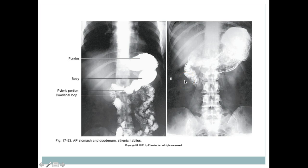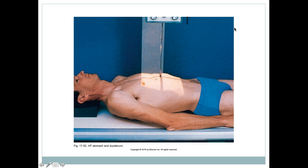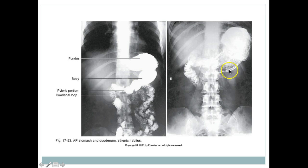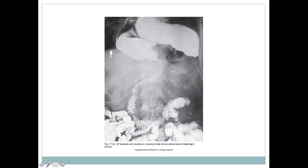All right, looking here, this is your AP. So you can see here they went higher than what they displayed on the image here. So it needs to be higher. So you can see we've got all the stomach. We can't really see if there's reflux. I'd probably sneak it up. I like it like this. This is what I want to see to check for reflux. This is a little low. It's hard to check for reflux with that.